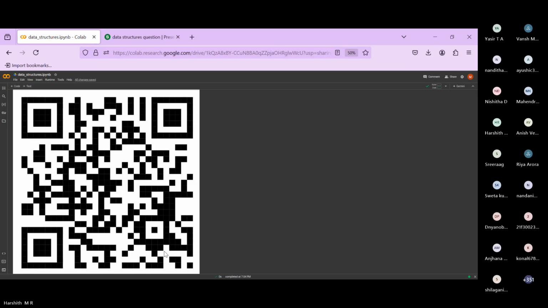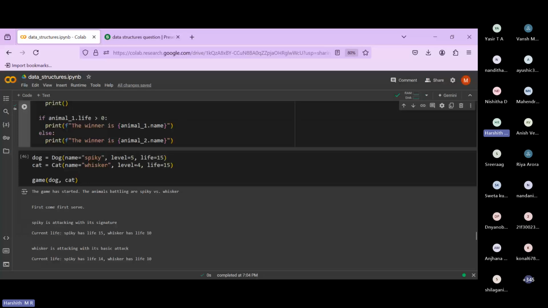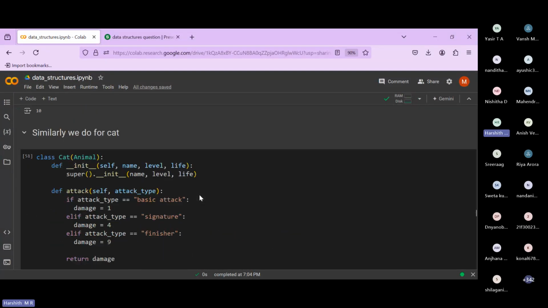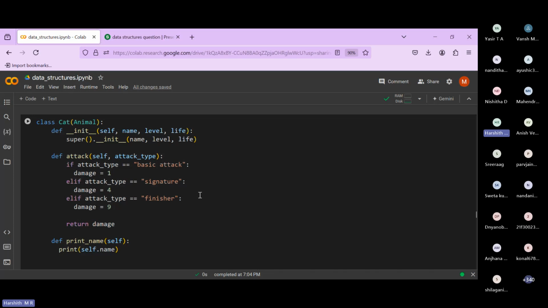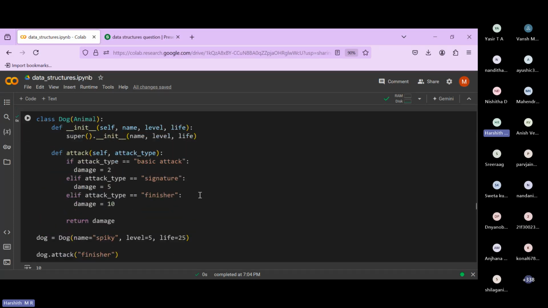Can you explain again the definition of init, what it's used for in the class part? So basically, init is used for initialization. Let me show it with the dog example. Initialization is where you give values for the dog's name, level, and life.